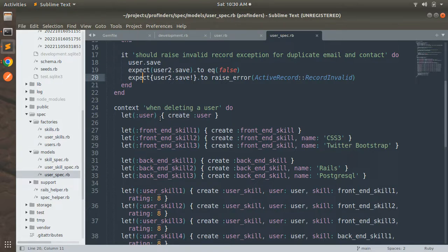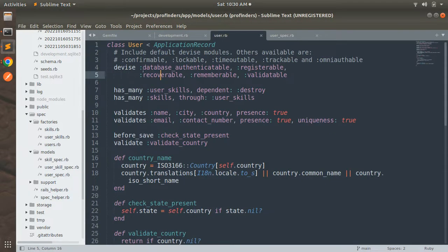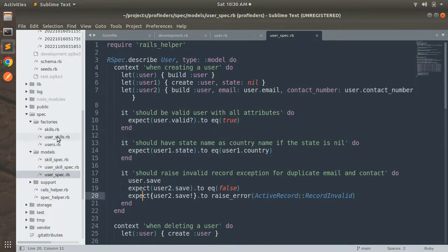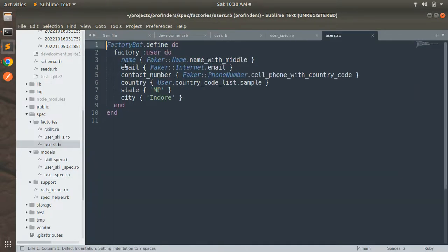But now if you run all these specs, you will see that all the specs testing the validity of the user model are failing. Why? Because Devise always comes with its own validatable module. Here you can see in the user model that Devise has this validatable module. It means that whenever you create or save a Devise resource into the database, you cannot leave the email and password fields blank. In the user spec you can see that we never used a password, and even inside the users factory we are not using the password. So whenever you try to check the validity of a user without a password, your specs fail, because the user is not valid.